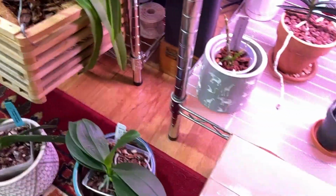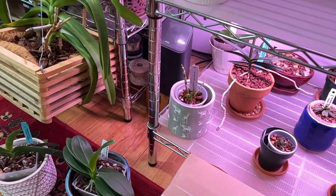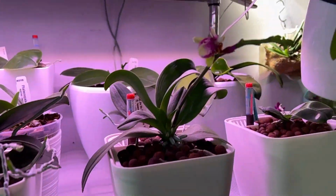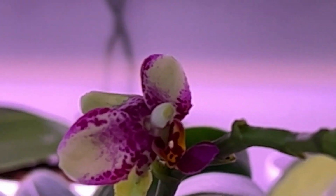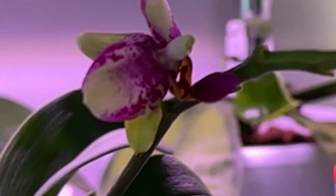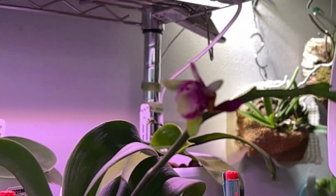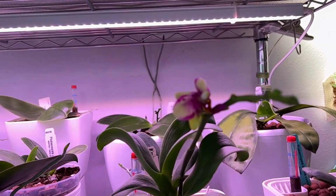Flowers really weren't that amazing to me. I mean, they were pretty, but I love the way she's growing more than anything. What else? Look who decided to grace us with a bloom. Look at there. I don't know. It's pretty coloring, but look how she's growing, like she's been windblown or something. Look at that. I don't remember them being that way the last time. So I'm not sure if that's normal or if some kind of a glitch.